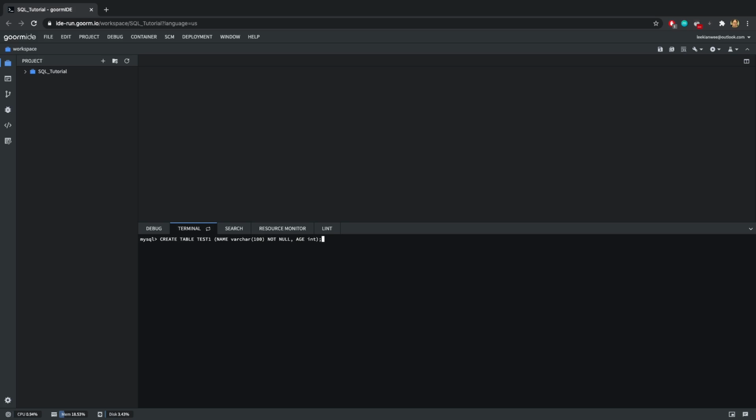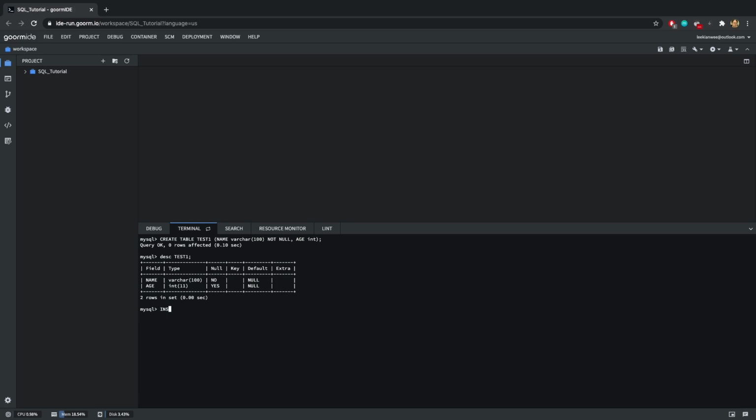So here, after we create a table, what we can see here is that the name itself is not null. So the user has to key in the name. As for the age, it's actually optional. So we actually accept null values for age. So if we do a describe test1, you can see here under null, no. So name itself can't be null. And for age, yes, we actually accept null values.